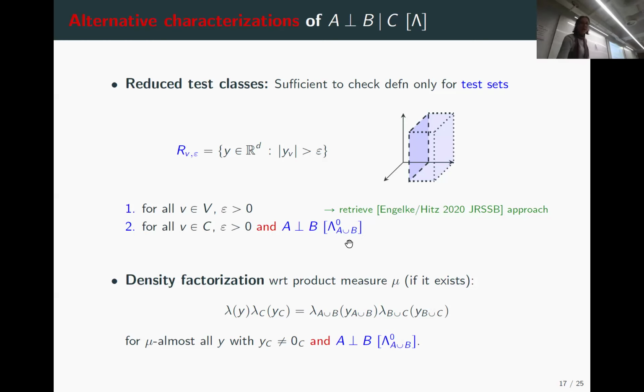So something that we learned is that we always have this condition here, the independence once we collapse to the boundaries, as an additional testing issue afterwards. So this is a condition that we carry always in addition to the density factorization. And the density factorization also needs to be checked when the components of the conditioning variables are different from 0.